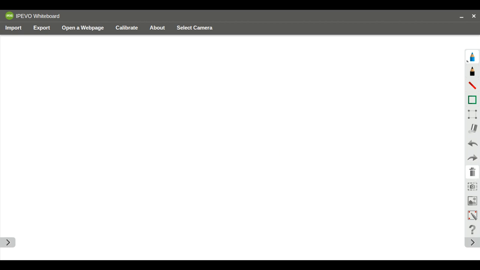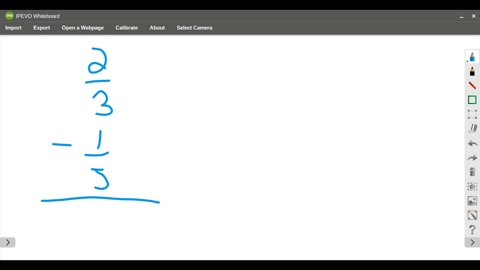Okay, moving into your guided practice, it says in the example on page 396, how much more paint did Kayla use to paint her bedroom ceiling than her bathroom ceiling? So now instead of adding 2/3 and 1/5, we're going to subtract 1/5 from 2/3. We're going to be subtracting to find the difference. When it says how much more paint, that's a key word there that I'm going to be subtracting.